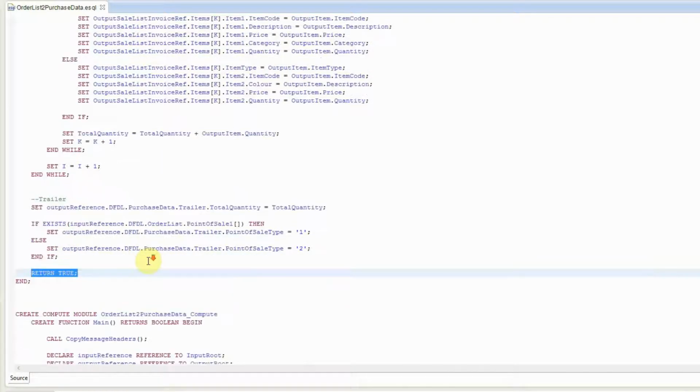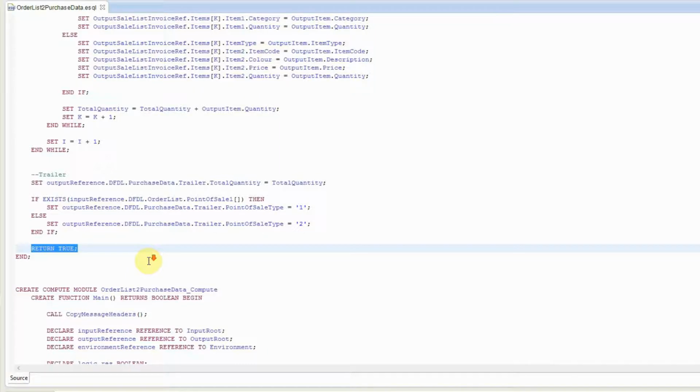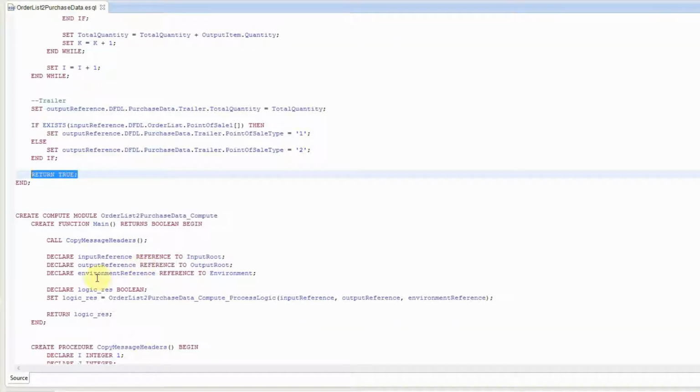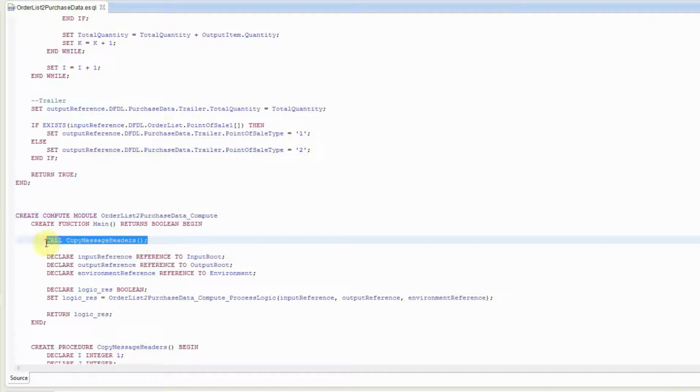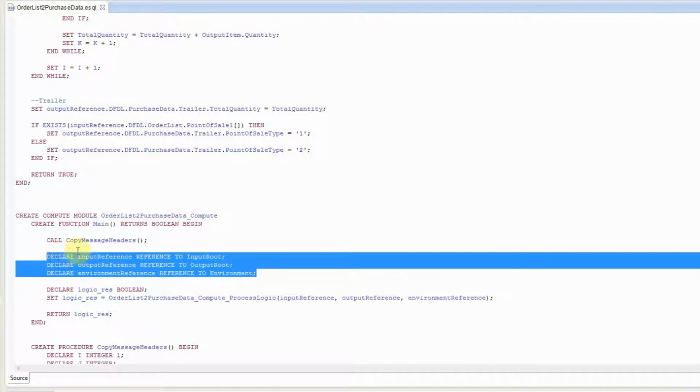Our main compute module has changed slightly. So we now have the same order list purchase data compute with copy message headers, but we've had some extra lines included here. We've got input reference, output reference, and environment reference set up for us.